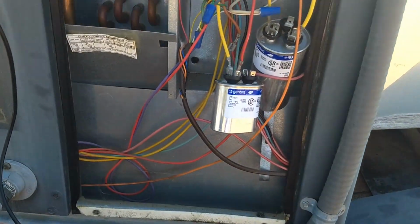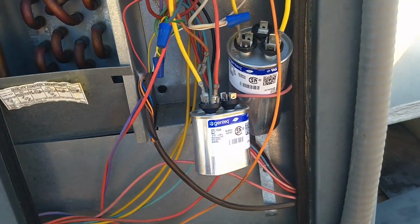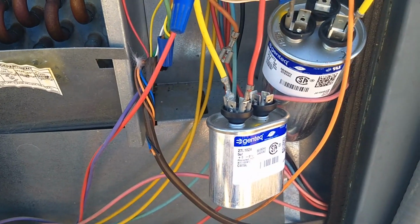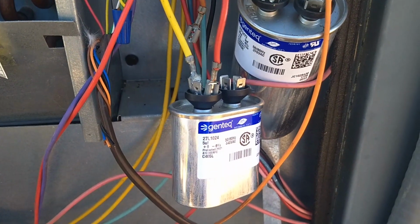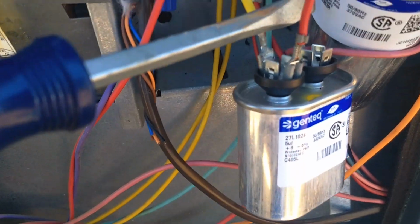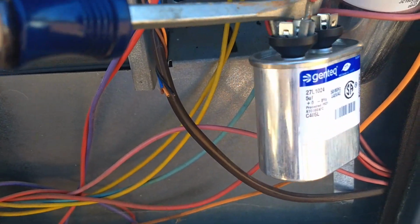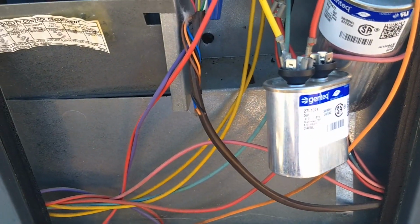I'm starting with the outdoor fan capacitor first, but before testing it I want to short it out and discharge it. By the book, you're supposed to use a 20,000 ohm resistor. I don't know of anybody who does that. I've never done that. Most everybody just uses a screwdriver to short across the terminals. All you want to do is just make sure that the screwdriver goes across both terminals, and that's discharged. The capacitor's discharged now. So any current that was still stored in it is gone.